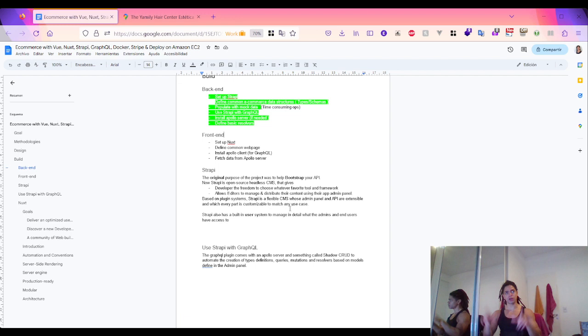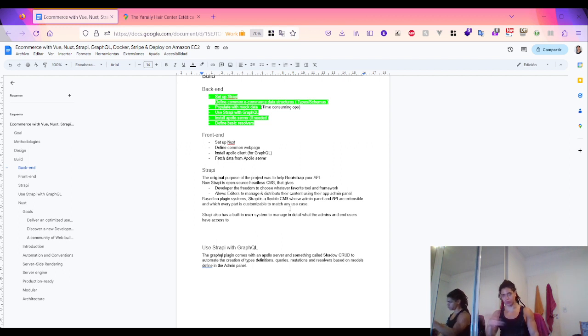But the point of Apollo is that it allows you to implement a GraphQL server or client and integrate the data layer between mobile apps and the cloud, right?